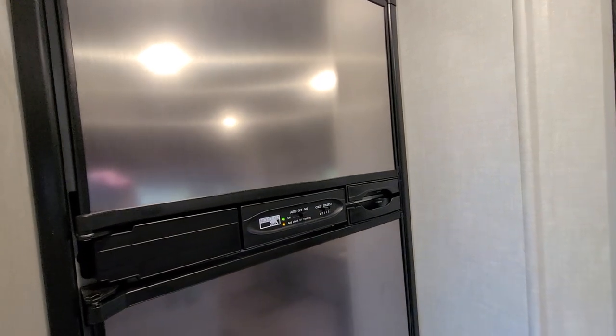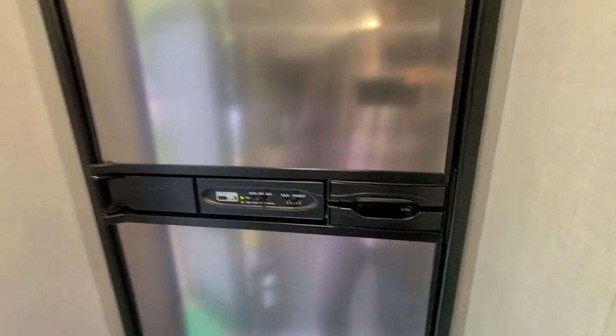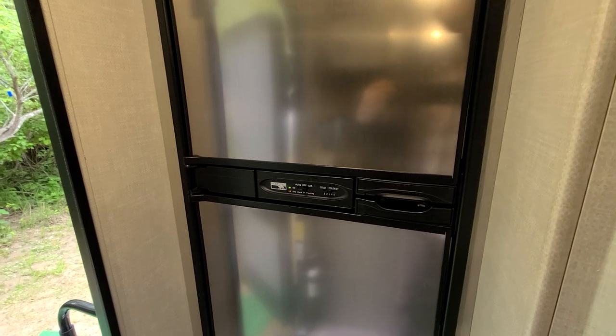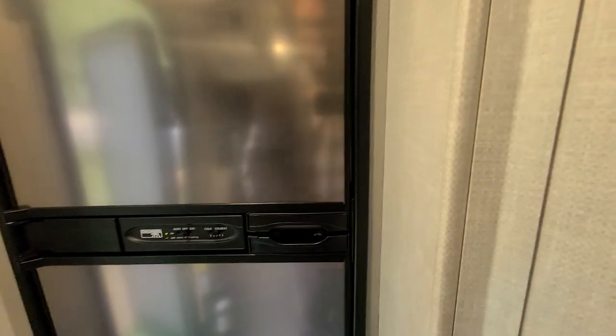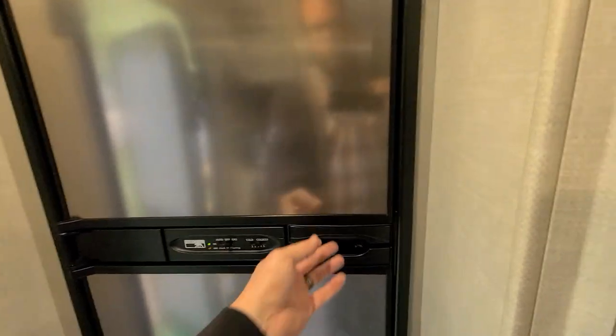There's a lot of work involved in these travel trailers, but we were expecting it. Inside, the refrigerator — as you can see — has been running on gas since Thursday afternoon, and it's been working fine. This is just a gas-and-electric refrigerator, not a three-way, and it needs shore power for the electric mode rather than 12-volt. So far, plenty of room in there.